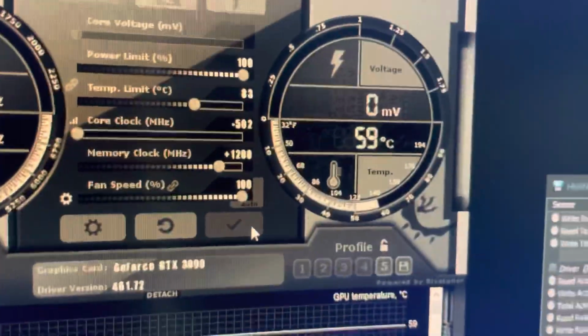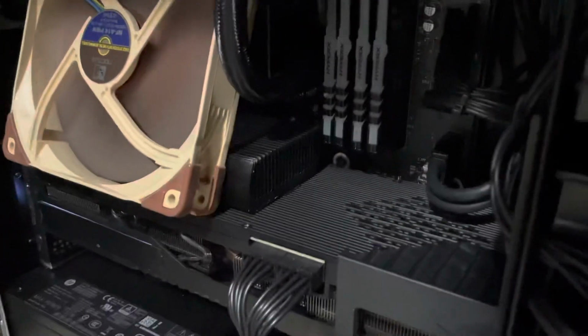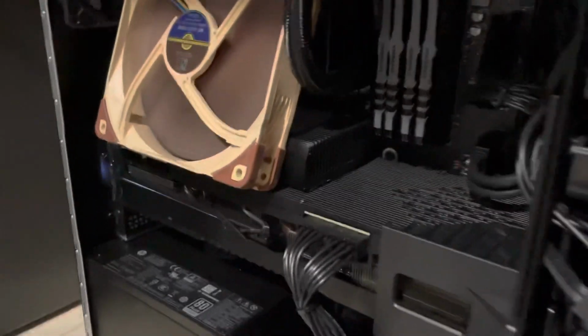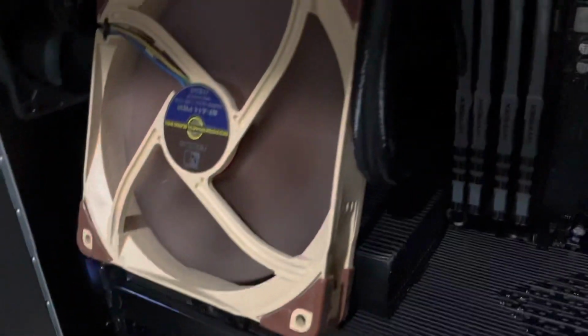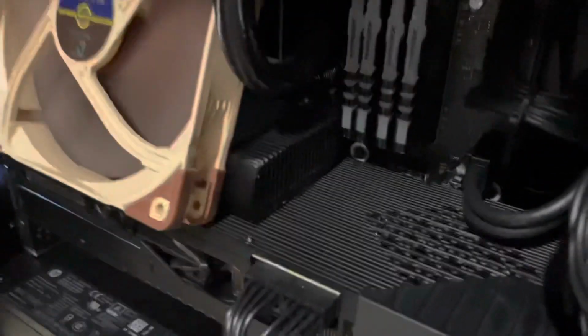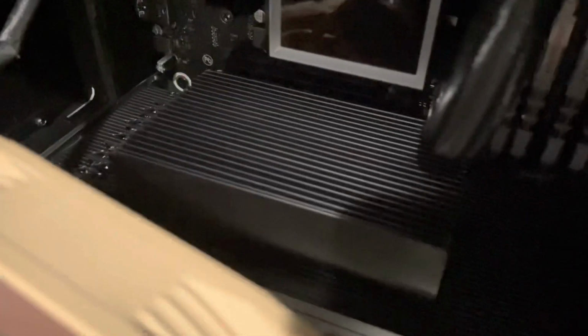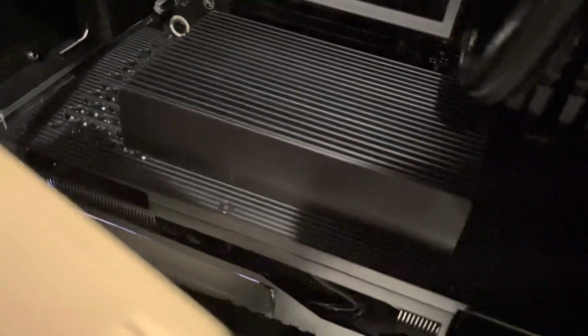So this is going to be an explanation of what I did. Let's go down here really quick. I don't think I can turn the light on while I'm recording because I'm on iPhone. No, I can't. But I think you can see just fine. This is just a Noctua fan pulling air out of the system. That is a heatsink that I was going to glue or double-sided thermal tape to the back of the graphics card, but I decided to put thermal pads instead of glue.